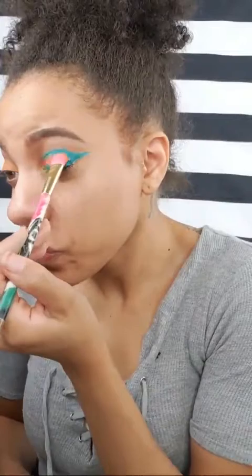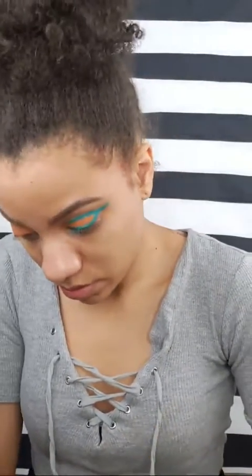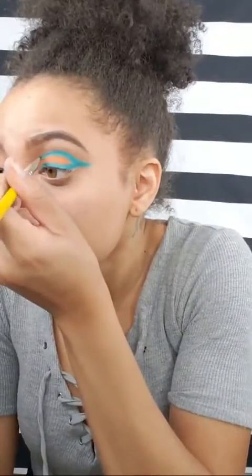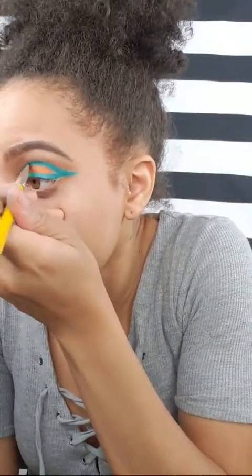Like I said, get excited if you get a little white on that lid, because all it's going to do is enhance your orange. So see how vibrant that is with the white base down? And if you want to pull this down as low as you want, get creative with it, please, please, please be my guest. That's what makeup is all about, kind of catering it to you and your world.